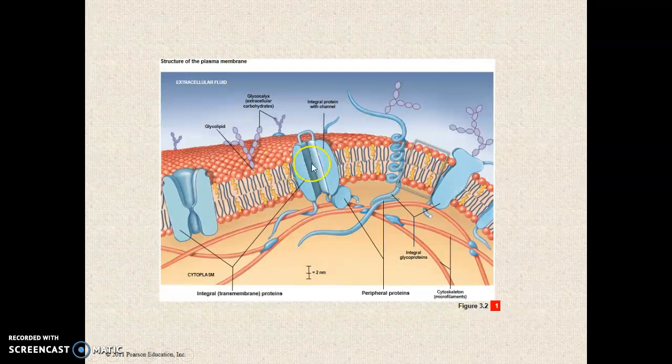Again, you can see some of these odd structures here are proteins with other components. So the glycocalyx has some lipids, some carbohydrates, on the outer surface of that plasma membrane. Some of these proteins, look at that term, transmembrane. It spans the membrane, and in this case it's open. So some of these are open all the time. Some of them are closed until the right molecule comes by.